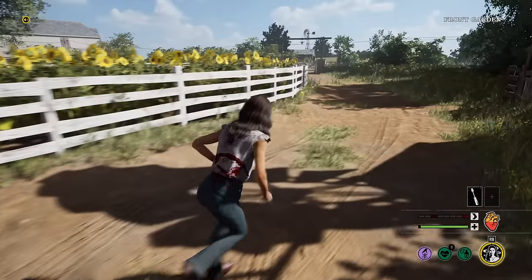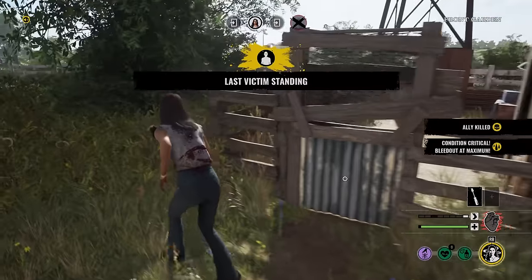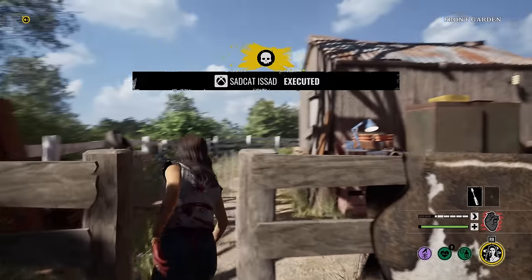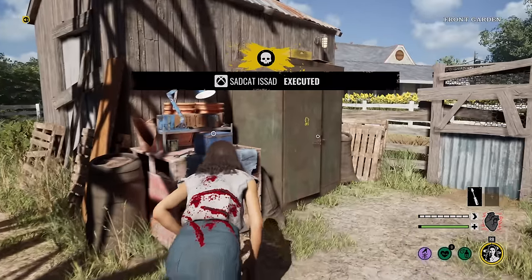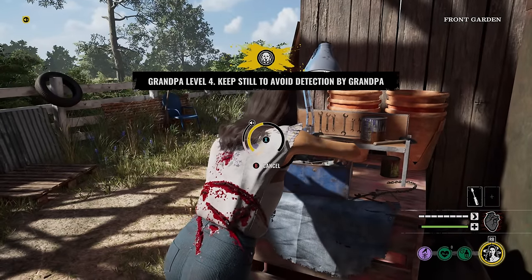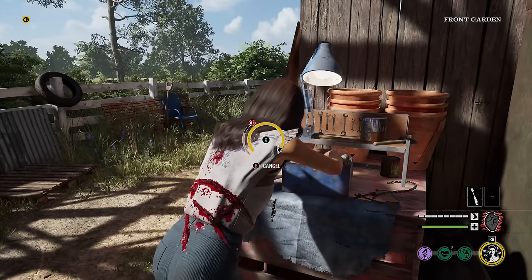I need another unlock tool if there's a padlock over here. There is a padlock. Oh shoot, I'm last victim. You got unlock tool right here. Come on, baby. I gotta be crouching kind of for the cook, because he might be snitching on me, you know what I mean? Yo, level 4? It's kind of crazy. We got this, though. Don't worry about it.